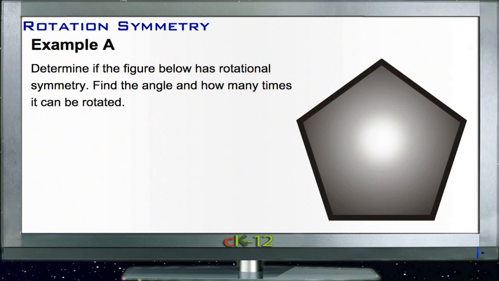All right, example A asks us to determine if the given figure has rotational symmetry, and then to find the angle of symmetry and how many times it can be rotated. So first of all, if we take a look at this figure, in fact, let's grab it separately here.